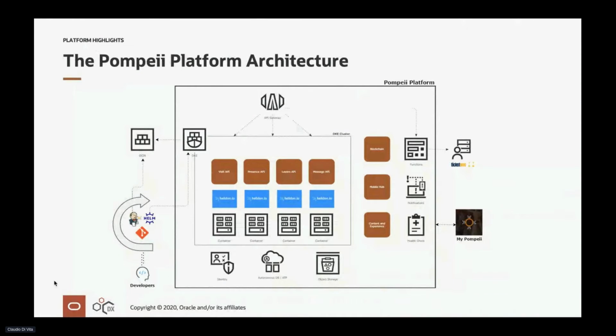Of course, as you can imagine, and you know better than me, it may work at the beginning, but for example, we cannot follow this approach when we would like to move the API from a development environment to test and production environment. So the great thing about the API Gateway, like other OCI services, is that you can automate the creation and the configuration of the API Gateway using different tools.